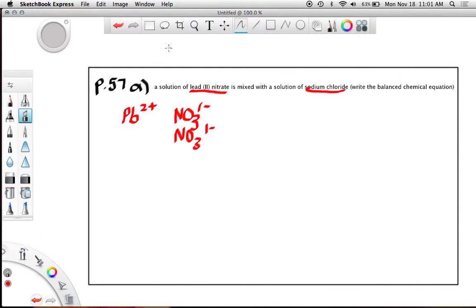So when I change all of this, I don't know how to erase it all very quickly, so we'll do this. It doesn't appear to erase anything. That does. When I rewrite that, instead of writing it like that, all I'm going to do is write Pb. Because I have 2 NO3s, I need to write NO3 2.